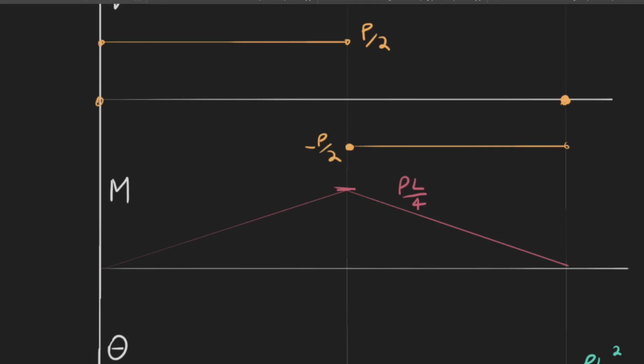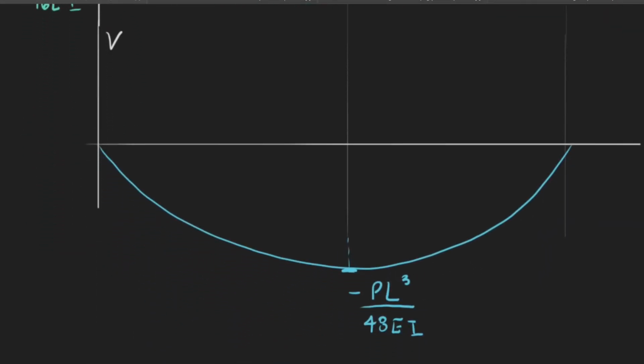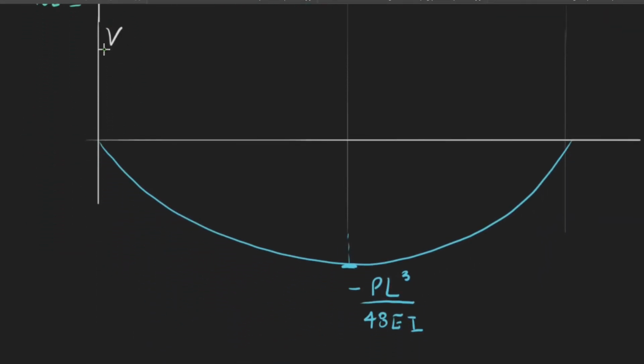Now what we're going to do, though, is we're going to add in two new ones. This one right here, theta, is basically the slope of our beam, but then the really interesting one is this v right here, which is our deflection. And this deflection diagram is literally basically a graph of the shape of this beam under the applied loading.